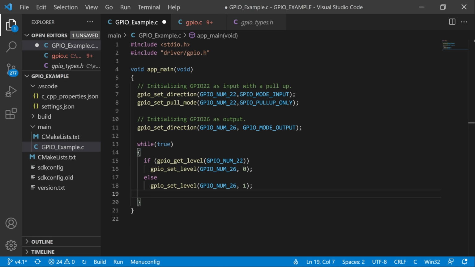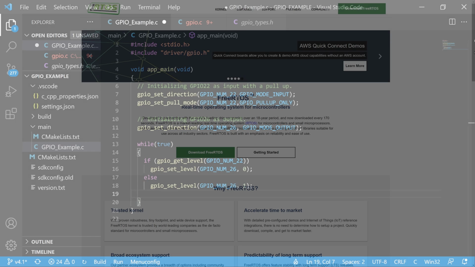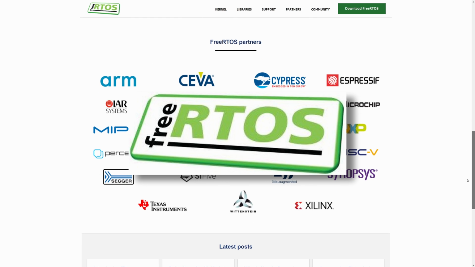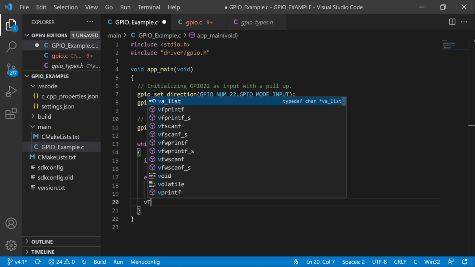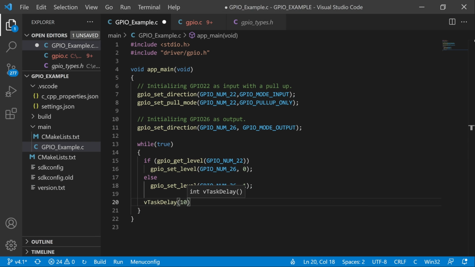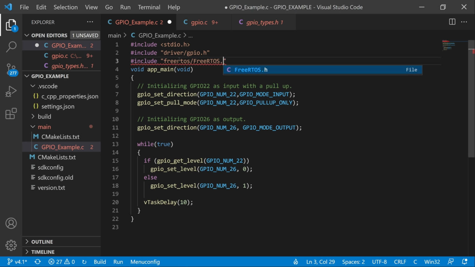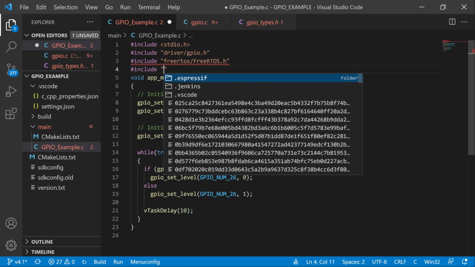Now here, we need to add a small delay to this loop. The ESP32 runs a small operating system called FreeRTOS in the background. In order to not block its execution, we need to use a delay function from FreeRTOS called vTaskDelay. This will add a delay and also give time to the processor to attend to the background tasks as well. In order to use this function, we need to add the FreeRTOS headers to our code: FreeRTOS/FreeRTOS.h and FreeRTOS/task.h.